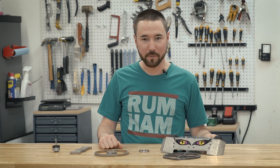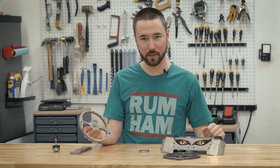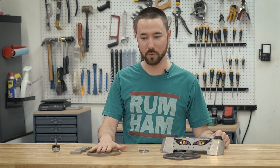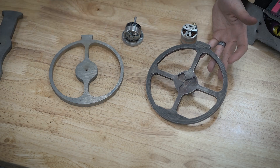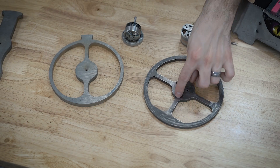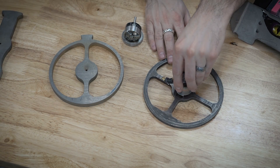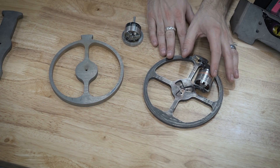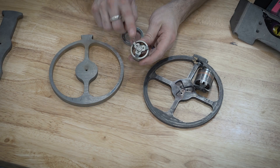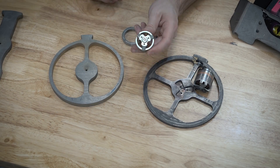Rumham is an undercutter design. It has this weapon here that runs close to the floor and it adapts to the motor. For the new version of Rumham, we have the disc pretty much ready to go, but we still need to put the flower pattern in the new weapon disc. This is the original disc from version one or two of Rumham, and you can see it has this kind of lobed flower pattern similar to what Kamikaze has, and this is the motor that goes with it. The motor fits down inside of that and takes all the shear load off the screws. Unfortunately, these motors are no longer available, so we have this new motor which has a different pattern on the bottom, and we will be machining that pattern into this weapon disc.